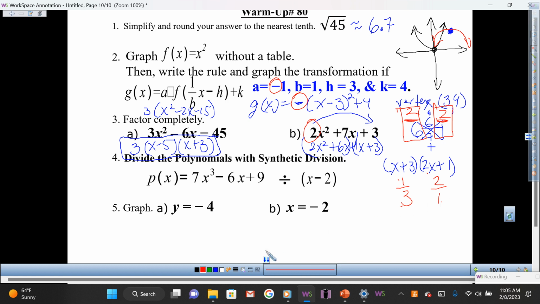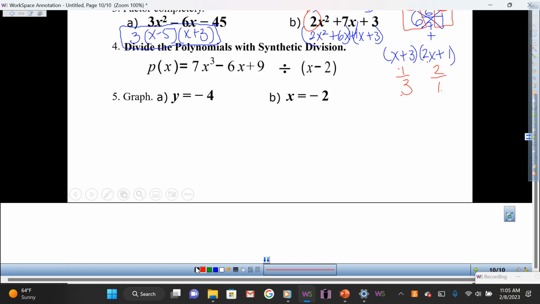All right, good. Number 4. Process. Is it in standard form? Let's see. 3rd degree, 1st degree, 0th degree. Which one is missing? 2nd. So I'm going to put a box like so. And this one is in standard form, so I'm going to set it equal to 0 and solve. Plus 2, plus 2. So this is x equals 2. So we start with 2. The coefficients for this one: 7. 2nd degree, we don't have any, so we put a 0. 1st degree is -6, and for 0 it's 9.